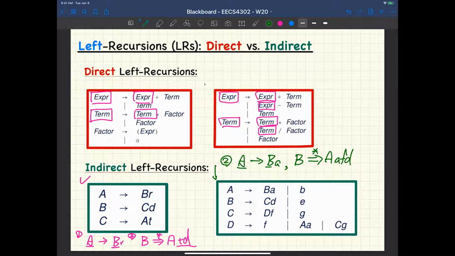So now the algorithm which we're going to see is very symbolic. I'll try to explain to you at a high level, and then we'll run some example. Okay? Basically, the algorithm is going to contain 2 stages. Stage number 1, try to remove all the indirect left recursion. And stage number 2, try to remove all the direct. Indirect first and then direct. Remove them one by one. Okay? That's going to be what the algorithm will do.